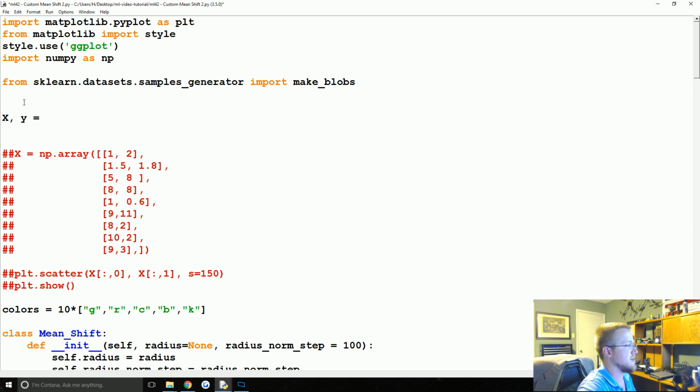We're not going to use y, but when you make blobs, it will classify the blobs for you, just as a favor. Because when you make blobs, you might be doing SVM and training a classifier, or you might be trying to do clustering. So it can do both. Make blobs, n_samples, and we'll start with 15. We'll say centers equals 3, and then n_features equals 2.